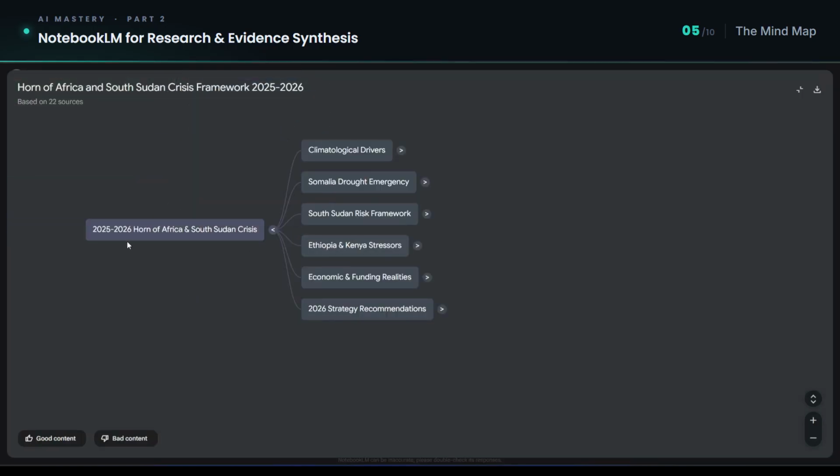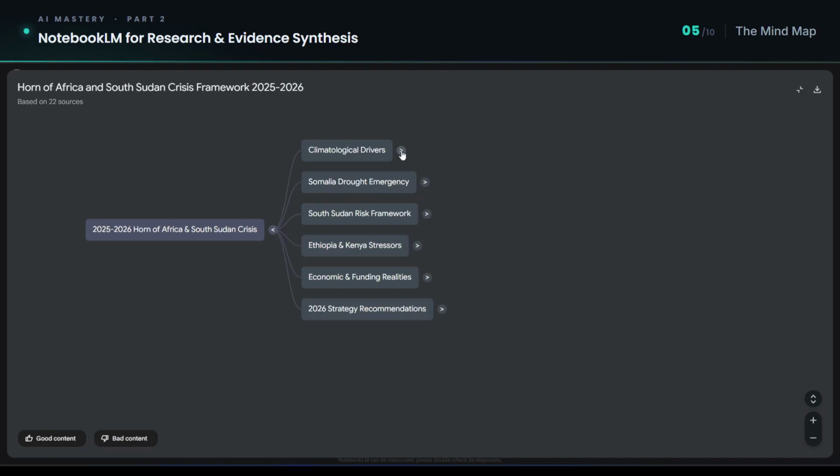So see here, 2025-2026 Horn of Africa and South Sudan crisis. So now you see it has climatological drivers, Somalia drought emergence, South Sudan risk framework, Ethiopia and Kenya stresses, economic and funding realities, 2026 strategy recommendations, because this is based on all the 33 sources.